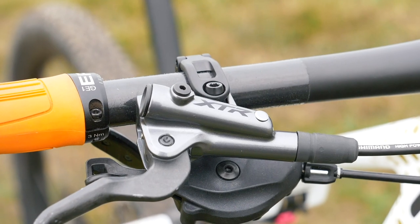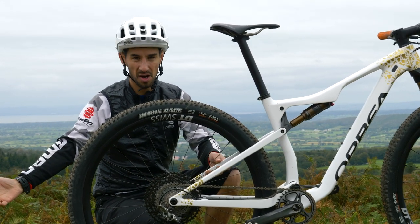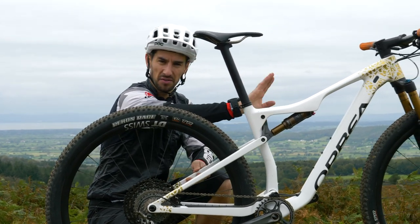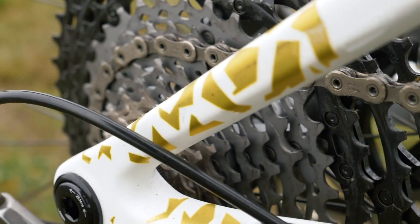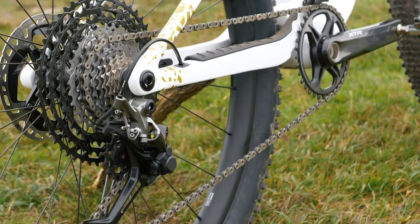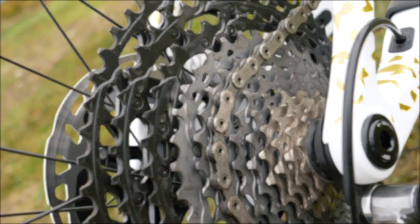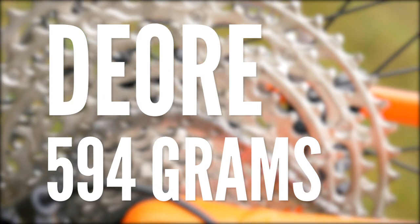So what are the differences between the fancy top-of-the-line stuff and the more budget end of things? A bit like the frame materials — this is exotic materials, nice carbon fibre. Same for the groupset — I've got titanium, steel, and aluminium in this cassette. Talking of cassettes, that's a good gauge of how the groupsets stack up. My XTR cassette weighs 367 grams compared to the 594 grams of the Deore cassette.